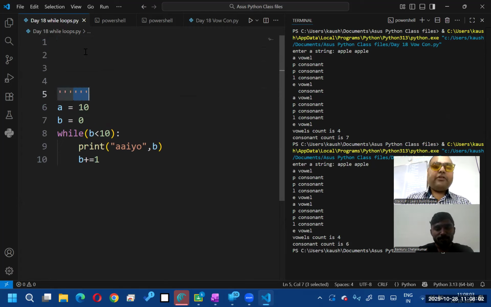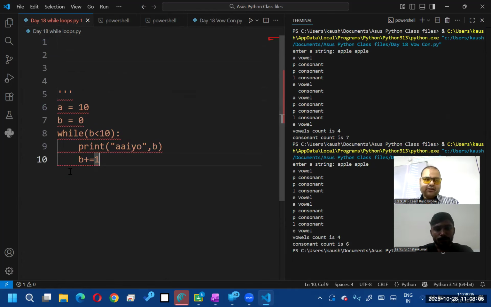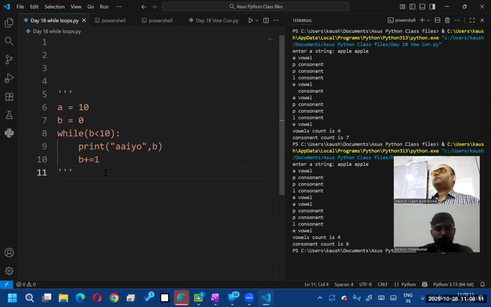Now everybody will ask, sir, a for loop is there, why use a while loop again? You use a for loop when you have a definite set of elements that you want to go through, like a pre-existing list or a pre-existing tuple or any pre-existing collection. A for loop is majorly to go through a collection, iterate through a collection. A while loop, on the other hand, is used when you are not sure.